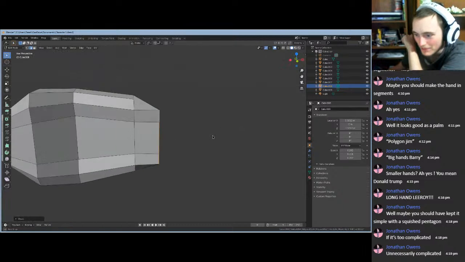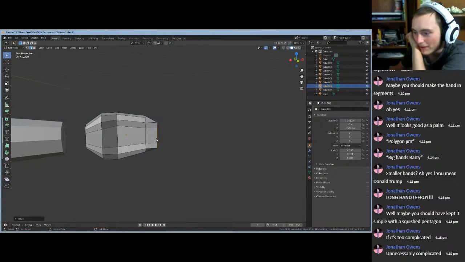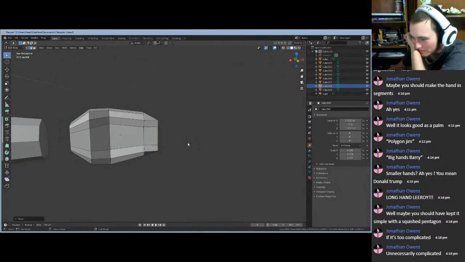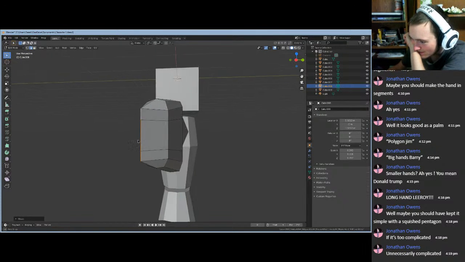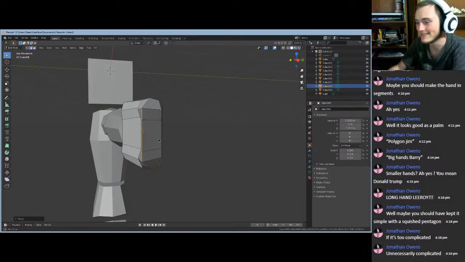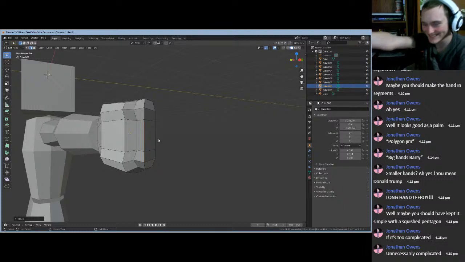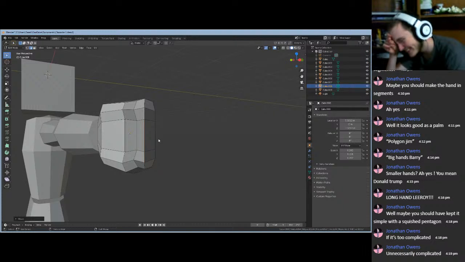I feel like this is gonna be complicated no matter what I do. Fingers. Really pointy fingers. Fix that.